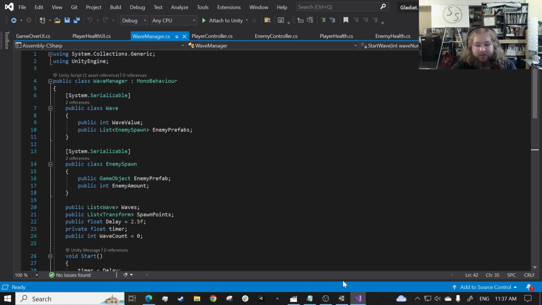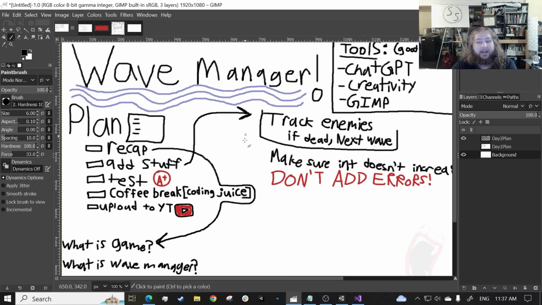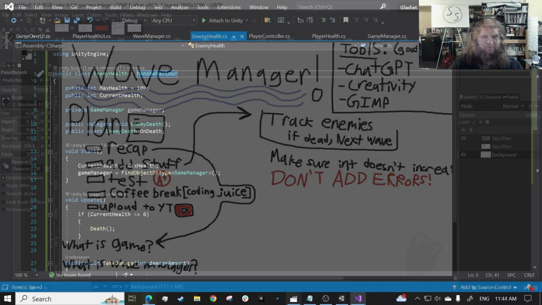And again, what we're going to be doing today is expanding the Wave Manager so that it's not that basic. We're going to have it track the enemies, and if they are dead, then it starts the next wave instead of just starting the next wave after the timer hits 0. And then finally, we're going to be making sure that the integer doesn't increase. This kind of ties in with the tracking of enemies, but let's get to it.